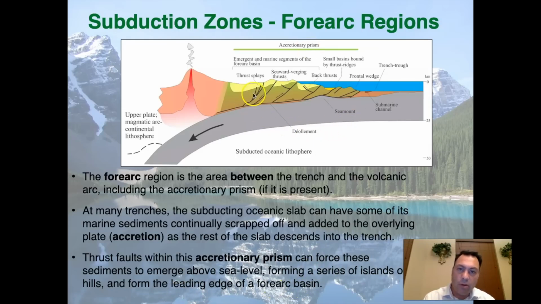So here we see these fault splays coming in, and you would imagine that as you're pushing in this direction, these faults would be moving in the opposite direction. It's all relative, right? If you come this way, this one's going down, but this one here is also coming up. So effectively, this whole subduction zone looks just like a giant thrust fault. We're seeing thrust faults here, including what we call little back thrusts, which are the ones that go back in the opposite direction. So it can get really complicated in here. The main thing that you need to know is you're transferring a huge amount of sediment from the subducting plate to the overriding plate, and it piles up between the volcano and the trench.